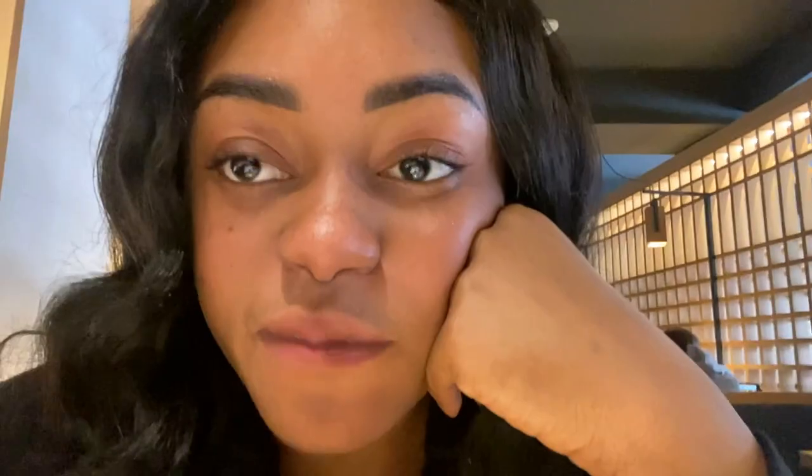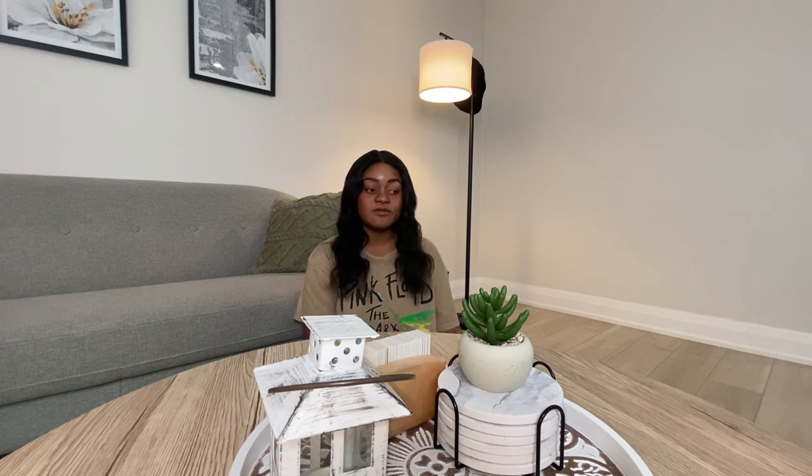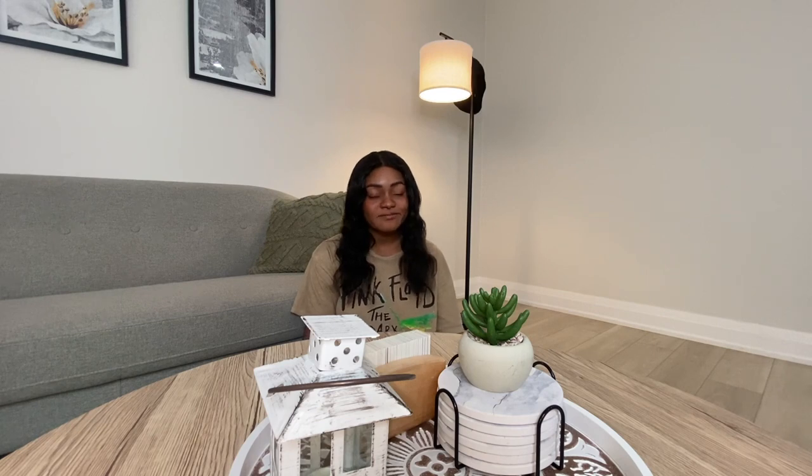My stomach feels like it's about to explode. I'm so done, you guys. My stomach right now is extremely full — I am struggling to breathe, struggling to move, struggling to even sit. The thing is I didn't eat all day long waiting to go out, and because I was so hungry I went overboard. It was also all-you-can-eat, so I just went ham. By the time I was done I realized I shouldn't have eaten this much.